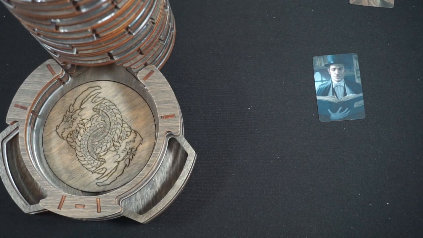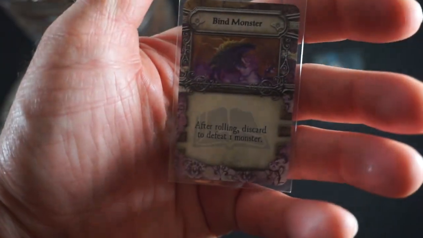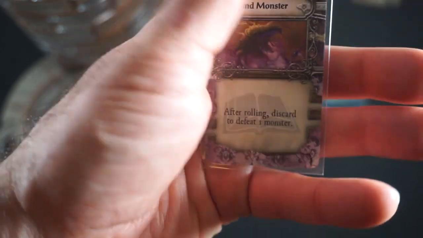Let's see what else we get. We get 2 spells for Dexter, because he gets 1 from the adventure and 1 because he's Dexter. So first spell up: Bind Monster. After rolling, discard to defeat a monster. And call friend, which locks another die.